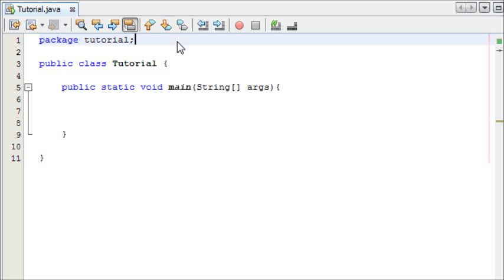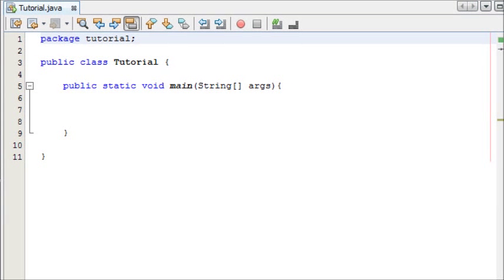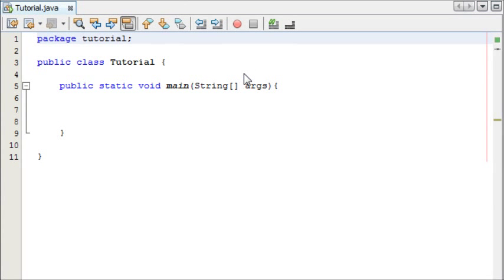So to start off, in Java, I just want to explain one thing. Remember in the last tutorial we had object-oriented programming and we created an object of a class we made. Well, in Java it's sometimes necessary to create an object of the built-in Java classes, and Java has countless built-in classes available for us to use. To gather user input we're going to need to use one today called the Scanner.